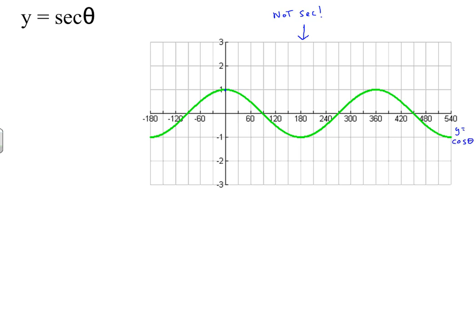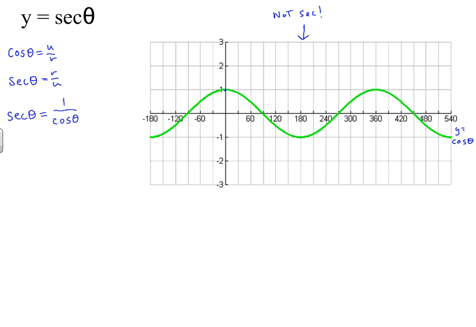Now, why would I graph cosine theta if ultimately what I want to do is graph secant theta? Well, because cosine and secant have a special relationship. I know that cosine of theta is equal to u over r, and secant theta is r over u. So another way that I can write that is that secant theta is equal to 1 over cosine of theta. That means if I know the cosine value for a particular angle, I can just do 1 over that number to get the secant value. And that'll help me figure out how I'm going to draw this graph.